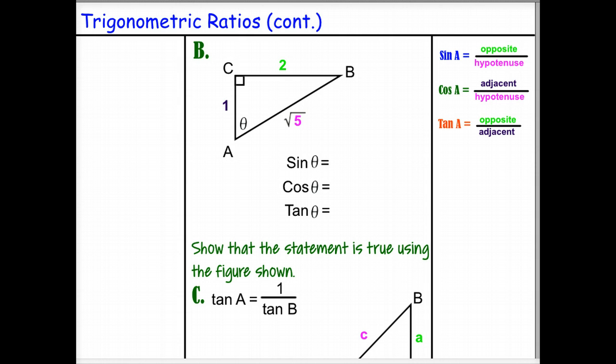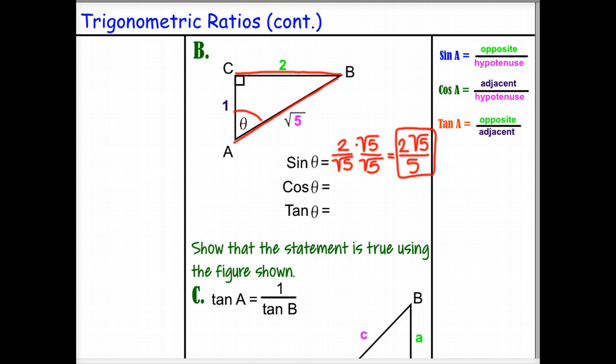We have here sine of theta. Sine of theta is going to be, when we're looking here, our opposite over our hypotenuse, which is 2 over the square root of 5. But if you remember from last trimester, we cannot have a radical in the denominator, so we're going to rationalize by multiplying by the square root of 5 over the square root of 5, which 2 times the square root of 5 is 2 root 5, and square root of 5 times square root of 5 is 5, because square root of 25 is 5.